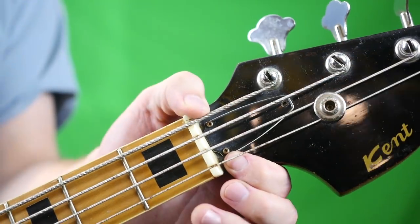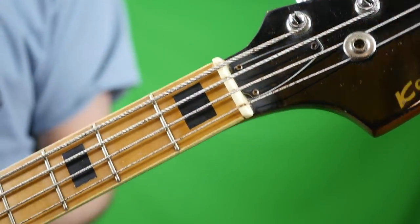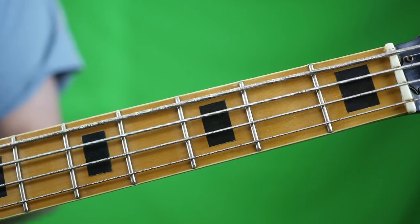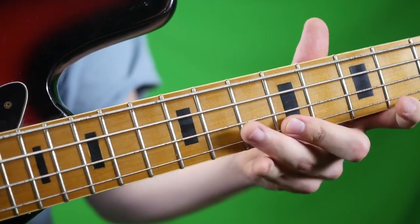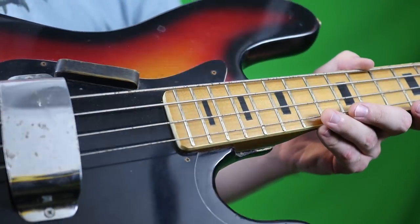But you still have those original two there. Again, I was unsuccessful in moving the truss rod. You have a lacquered over what appears to be maple fretboard here. You've got some light fret wear, but overall it's actually in pretty good shape now. It's playable about to the 7th fret. You can get to the 9th, but anything past the 12th, it's a little bit more of a struggle to play.